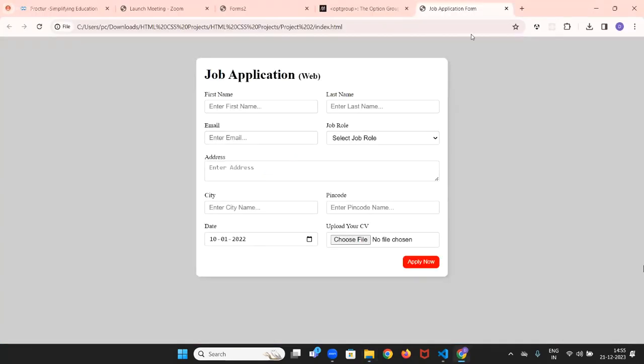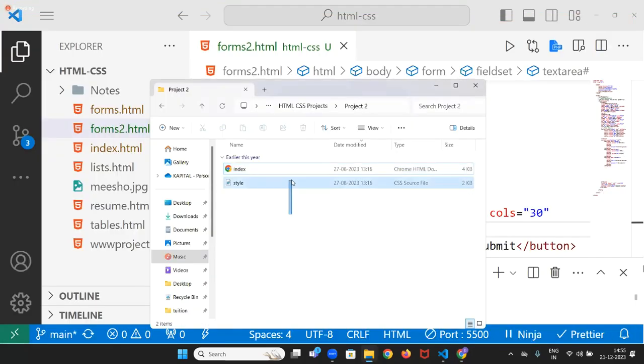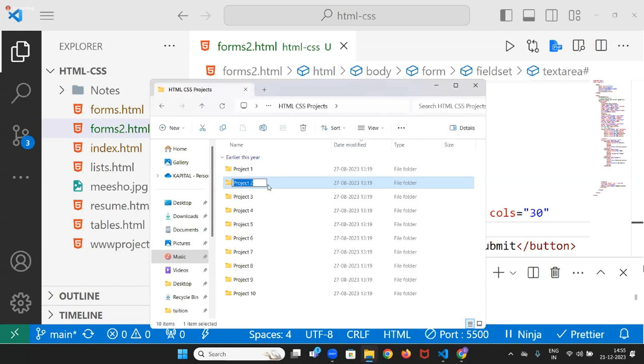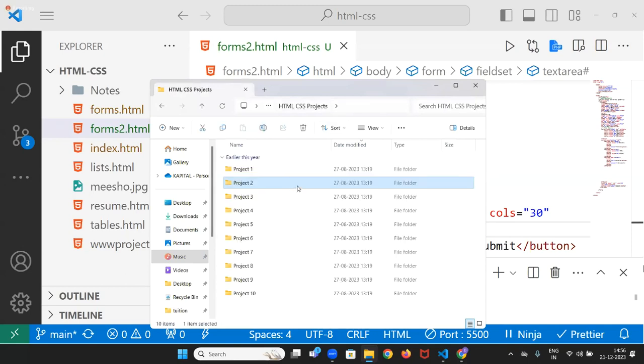Hmm. Let me take this. Now let me explain this so that you will understand it better. Copy. Sir, today in GitHub I will push this, sir. No worries.